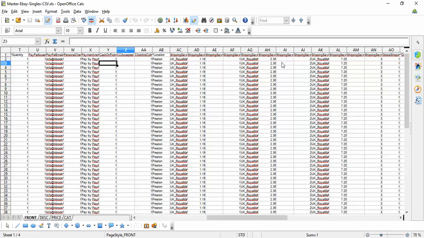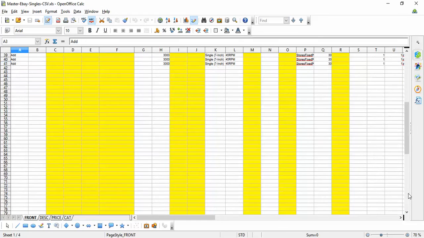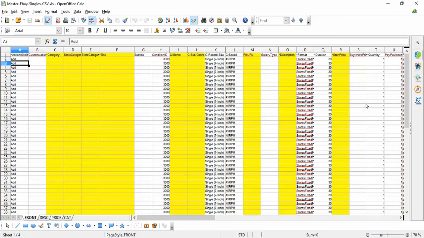What we're going to be doing first of all is 100 singles and 100 albums, so that we get you experienced on how to compile these from the information. We've got all the information already on this.